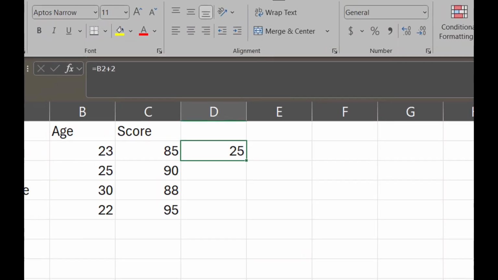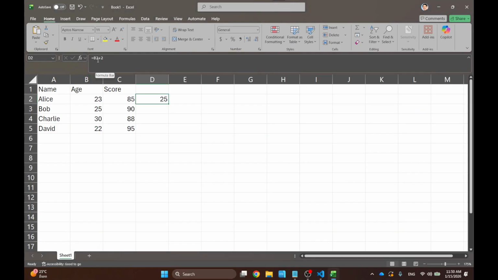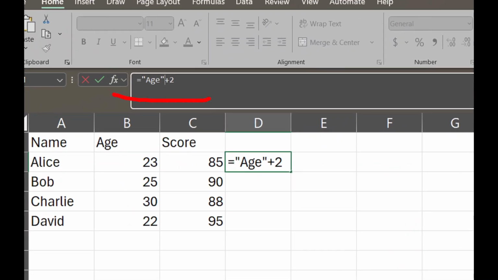Ever wonder why it has to be B2? I think B2 is very unintuitive. Why can't we just do something like name? It would be really nice if you could do age. If I can do something like this, then my formula looks readable, and it's much more understandable than B2, right?